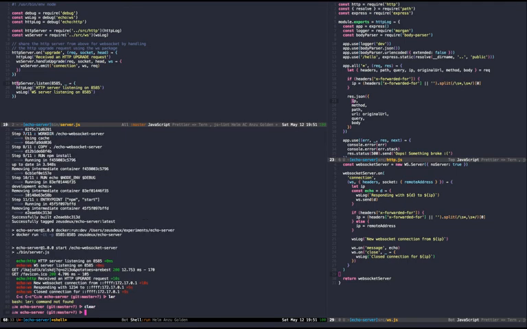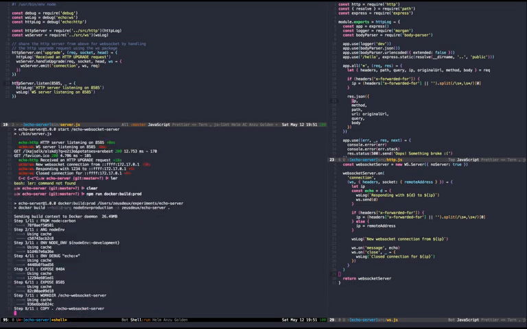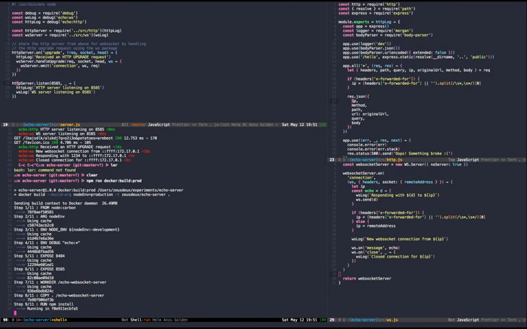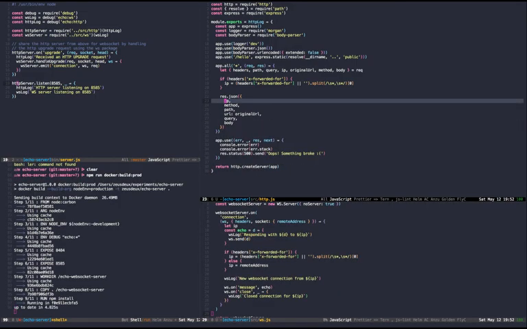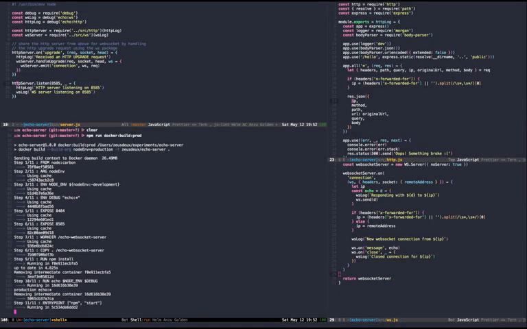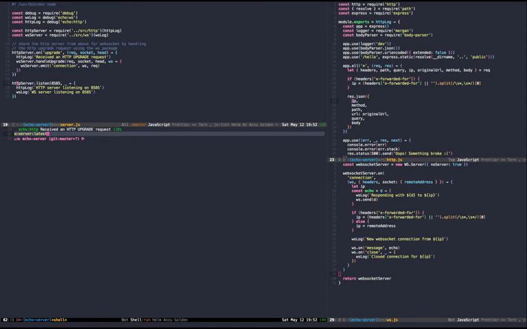So what I'm going to do is build the Docker prod image so that I can push it to Docker Hub, and from there on my servers I'll just do a Docker pull and run it. This is not going to take a bit, never mind. So it's tagged it as the latest, that you can see.